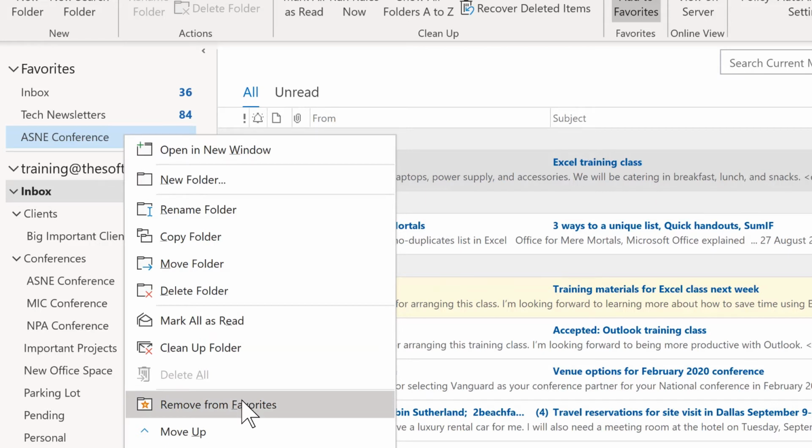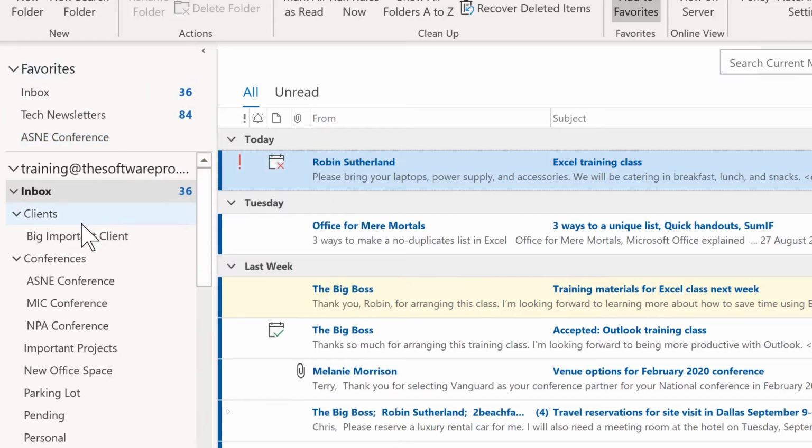That is, as you might have projects that come in and out, then there might be some things that you no longer need to focus on. When you remove from favorites, it is simply a shortcut. And so you're not deleting the contents. That would happen if you actually physically remove the folder that we have, in this case, under our inbox.